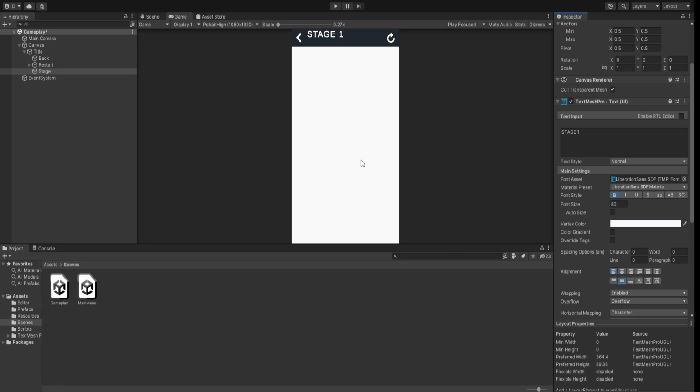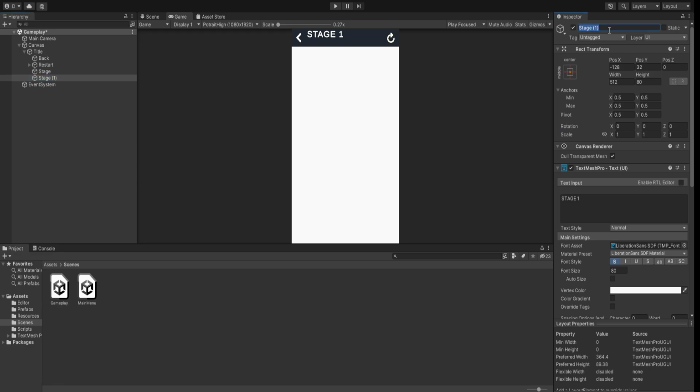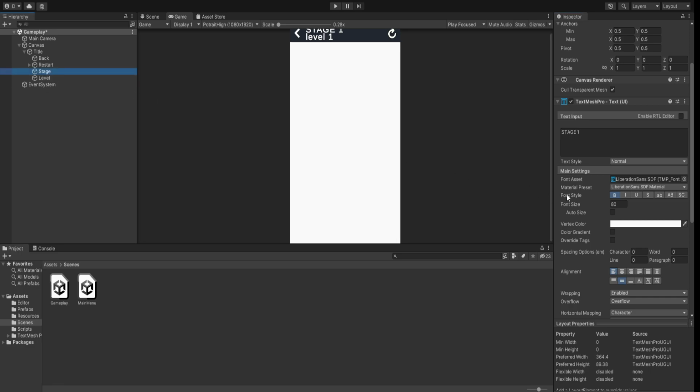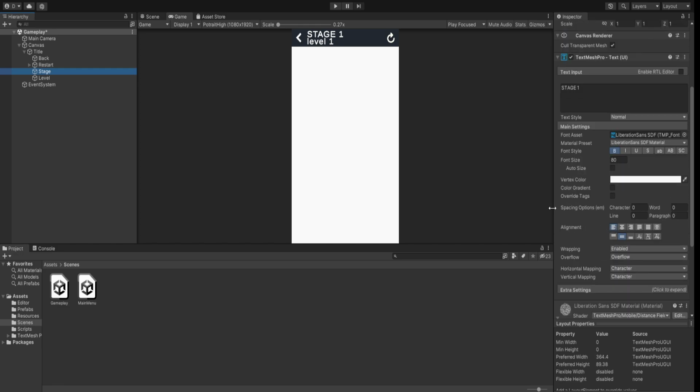Now after we have our stage, we are going to have one more, and it's going to be for our level. So let's call it level, and inside our stage we'll call it level under /1, and instead of +32, it's going to be positioned at -32, and it's aligned pretty much correctly, so should be fine.